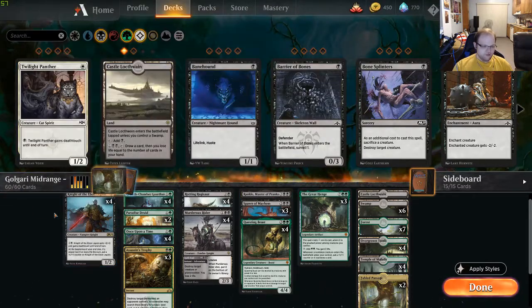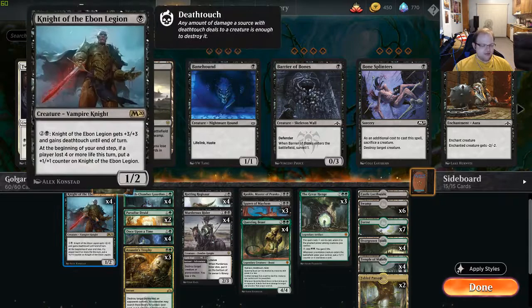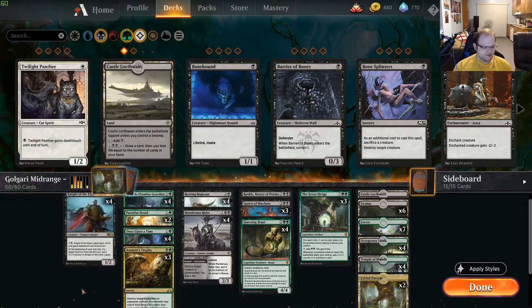For one drops, you have Knight of the Ever Legion, which, now that I've started running it, is a very powerful card. The ability to give it Deathtouch on a whim for 3 mana, plus its ability to grow stronger as the game progresses, makes it a very difficult card to deal with if you don't take care of it early.